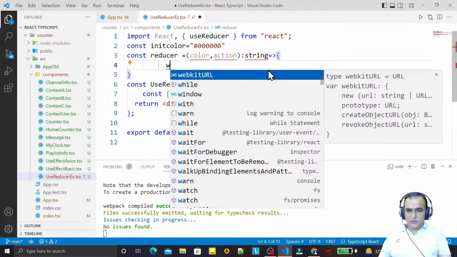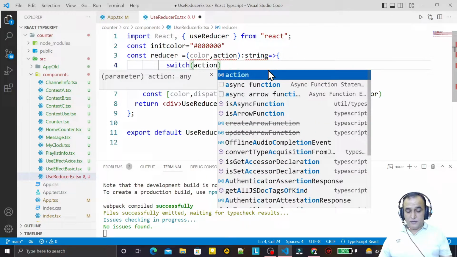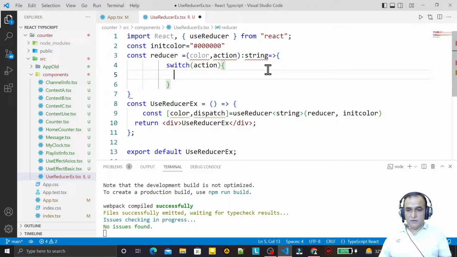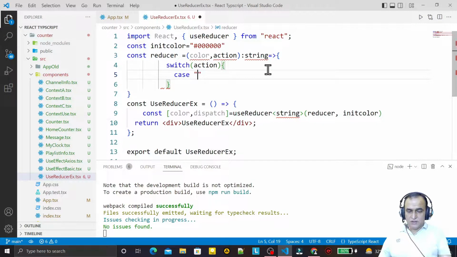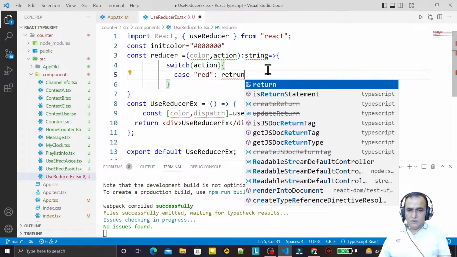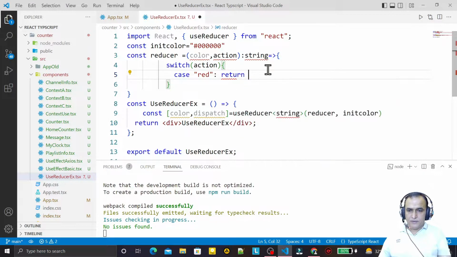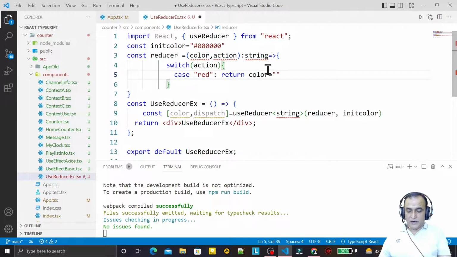Now we have to use a switch case here. In the switch case we use action, and if it is a red color, I say case red color. So the first case is for red color, and here I return color equal to red.